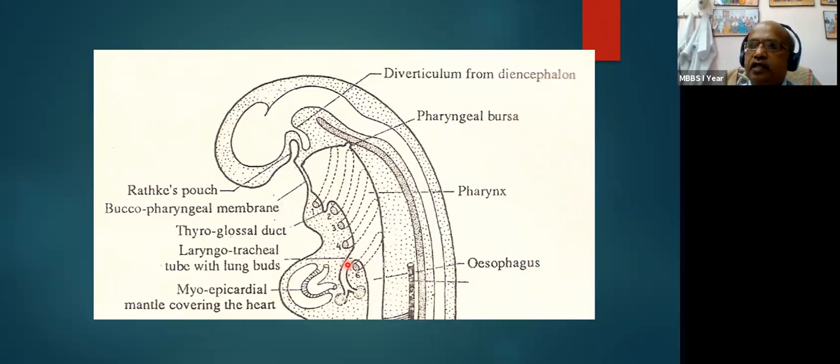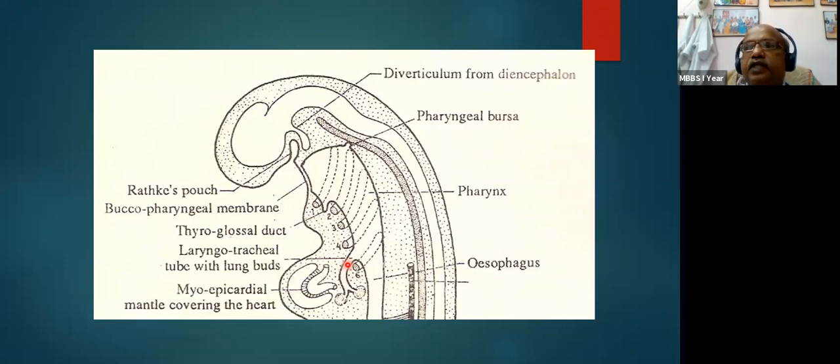All those things, other than the epithelium, the remaining layers of trachea, bronchus, tracheobronchial tree, and the remaining parenchyma of the lung are derived from the splanchnic layer of the lateral plate mesoderm. After the formation of the intraembryonic coelom, it is divided into the splanchnopleuric layer and somatopleuric layer. From that splanchnopleuric layer, you will have formation of all the remaining layers of your GI and respiratory tract, including your visceral pleura.